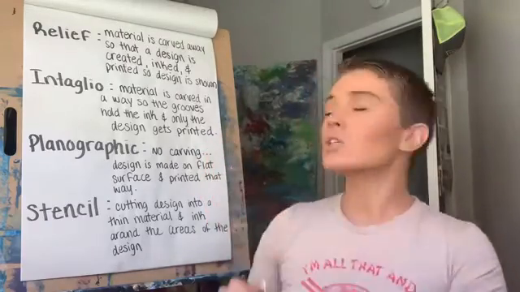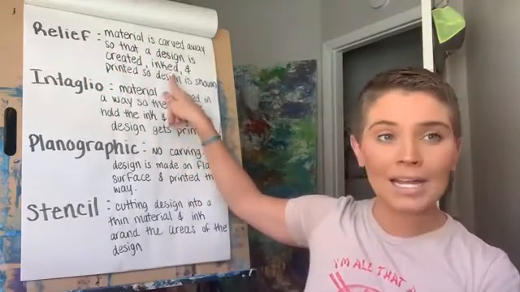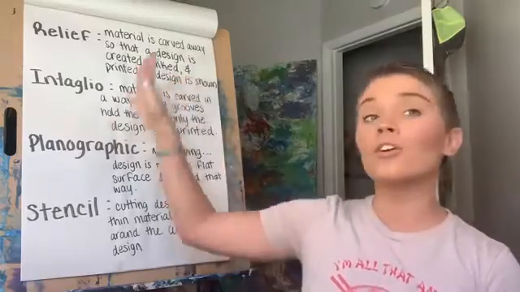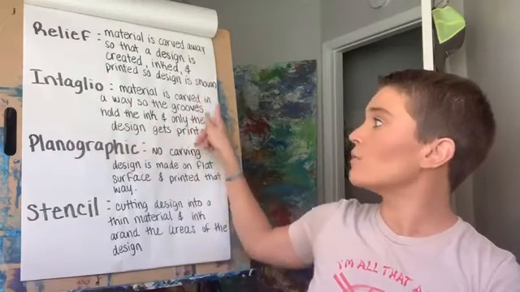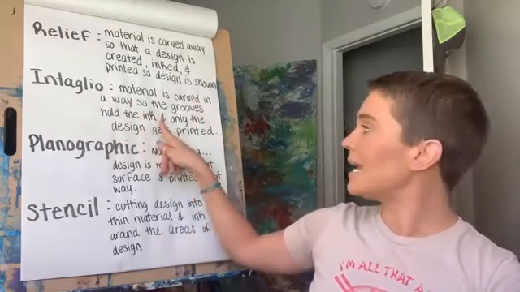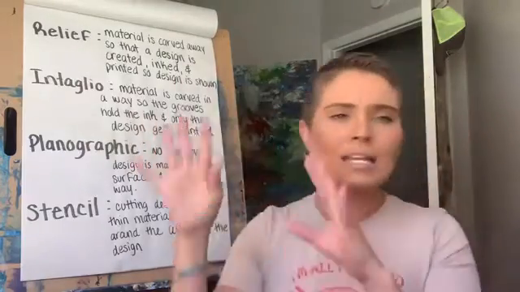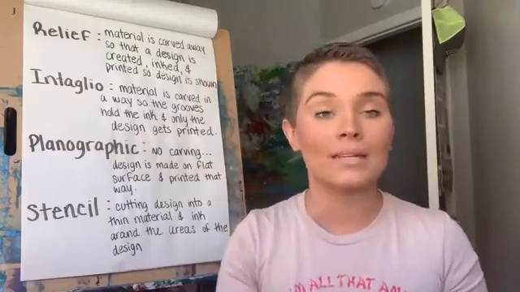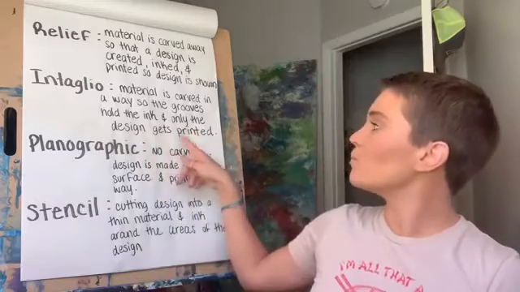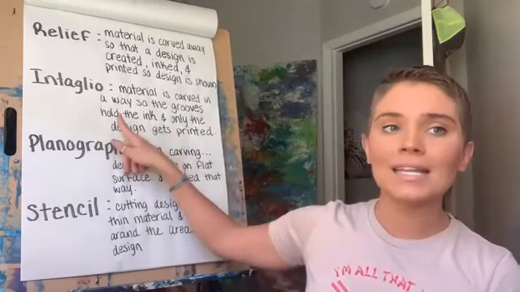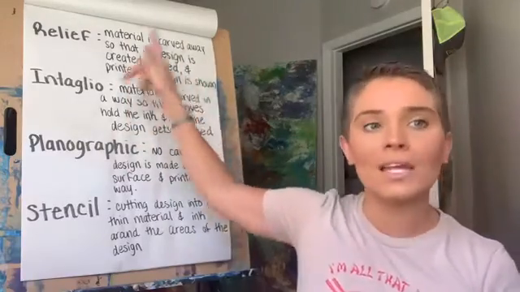you put your paper down and you lift it up, where the grooves were holding the ink, your lines are then shown. So instead of a relief having it inked and printed to show the design in white lines with your color all the way around it, your Intaglio prints are reversed. The material's carved away, the grooves hold the ink, and only the design is then shown, nothing in the background. So only where your lines were placed and where you carved your marks holds the ink, and that is the only thing that is shown. So the design actually gets printed in the Intaglio, where the design is shown in your reliefs.